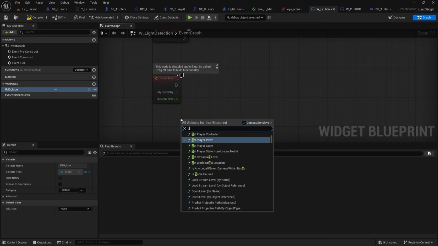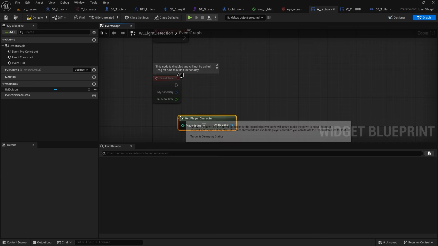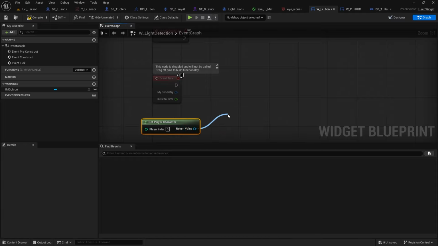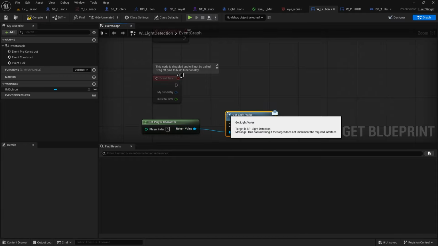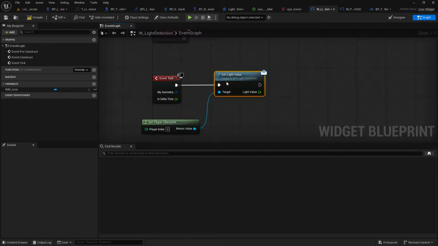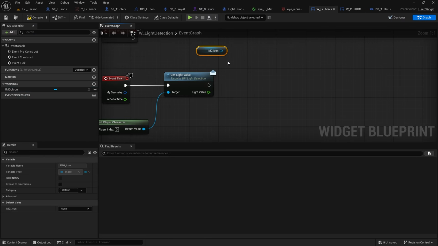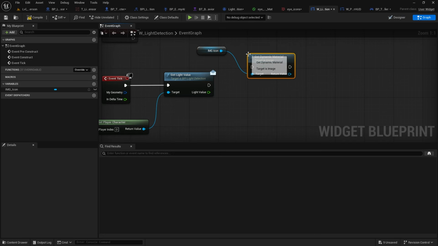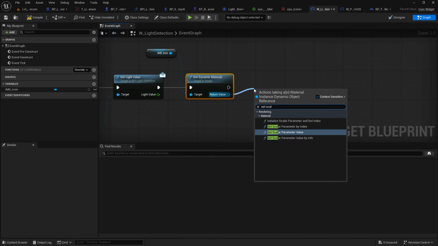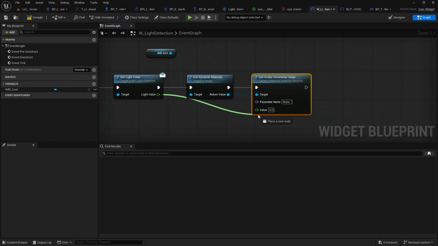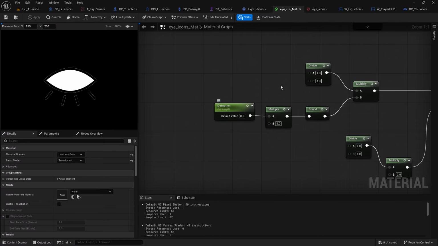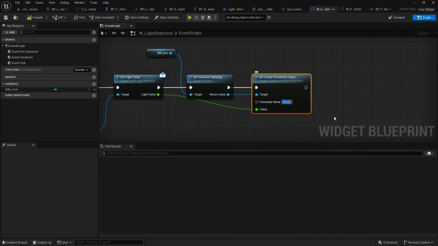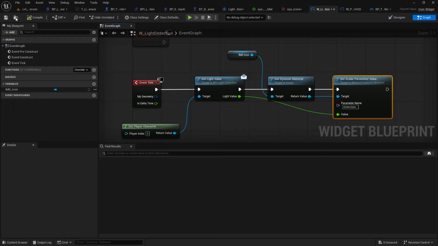But all I need to do in here is get the player character, get the light value, and then from that, I need to get my image icon, get the dynamic material from it, and then set the scalar value to our light value. And then in the parameter name, you just put in the name of our scalar parameter, which was detection. So we'll just put that in there. Detection. And that's it. That's all we got to do.